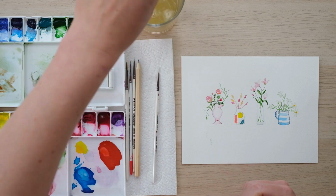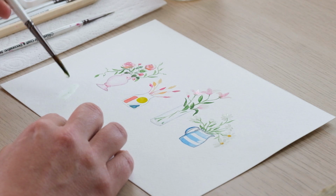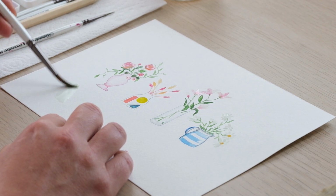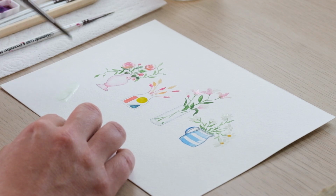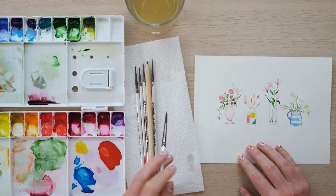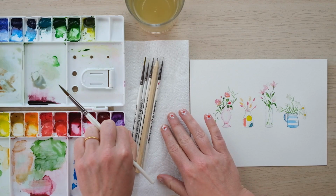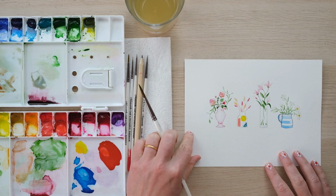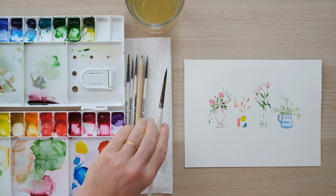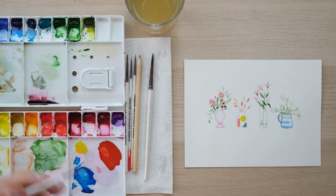Now, if you want a little tip, when you've got unwanted paint on your page, you get a clean wet brush and you can just rub onto it, and then it usually, oh, look at that, all gone, nice. And then of course wash your hand. Right, where was I? I was mixing up my shadow for my third vase.